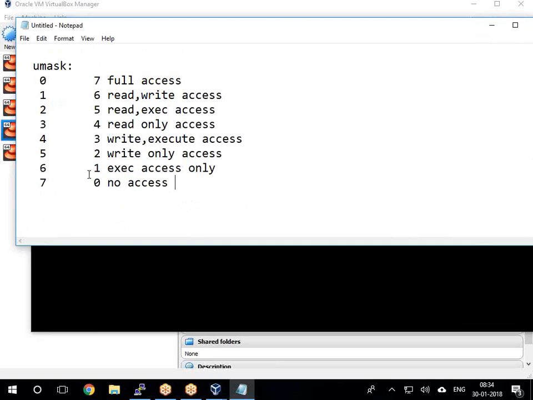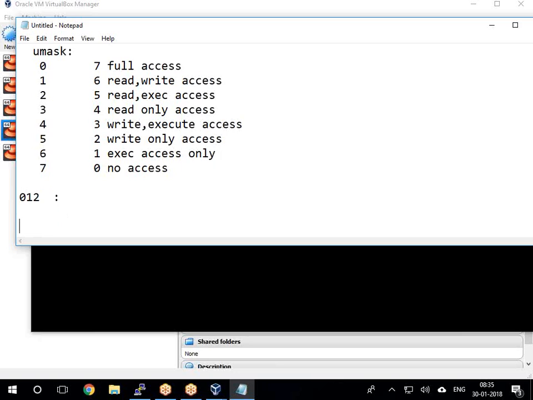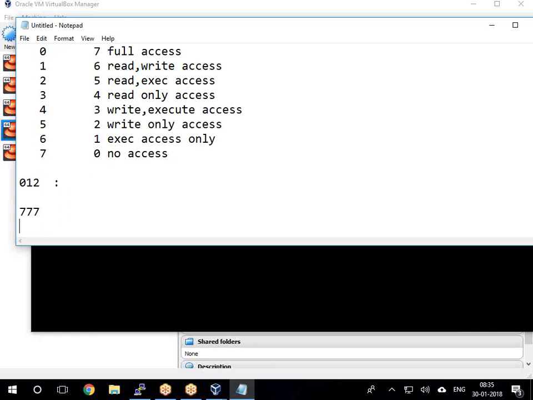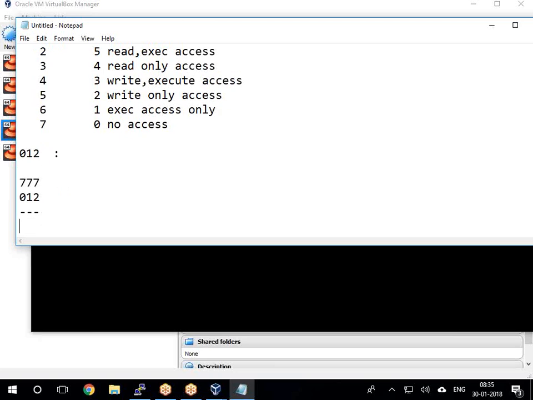Now we can use mask value for user, group, others, right? See, example, for user mask value 0, group 1, others 2. Then tell me the default permissions. 777 minus user mask value, group mask value. Tell me 5, right? So don't remove the values. We have to assume like this.